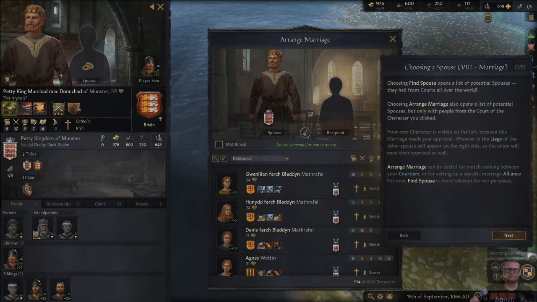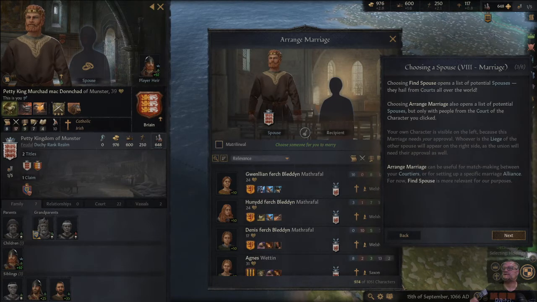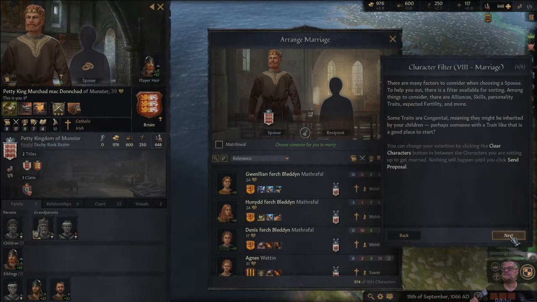In any event, let's proceed here. Again, we're just doing the tutorial for Crusader Kings III, and I'll fix my opaqueness after the video. Choosing Find Spouse opens a list of potential spouses. They hail from courts all over the world. Maybe I'm the ghost of Crusader Kings past. That's why I'm opaque. Choosing Arranged Marriage also lists potential marriages. Your own character is visible to the left. Find Spouse is more relevant to our purposes.